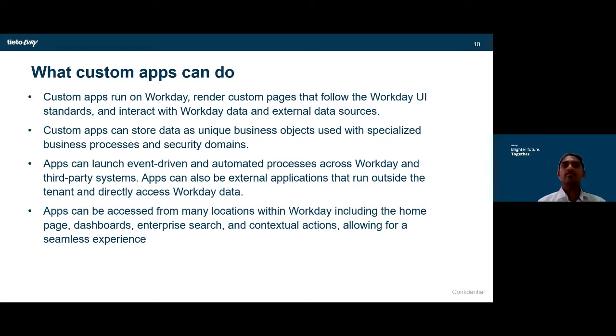These apps can be accessed from Workday's homepage or dashboards, and also from related actions. And it has a seamless experience like the existing Workday functionality.